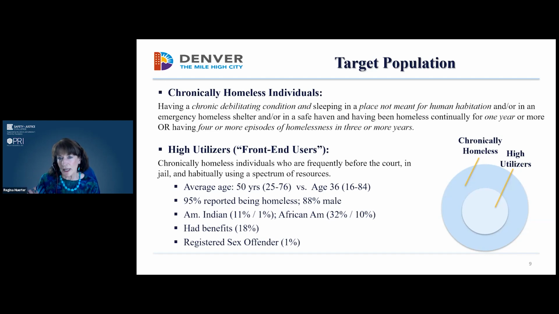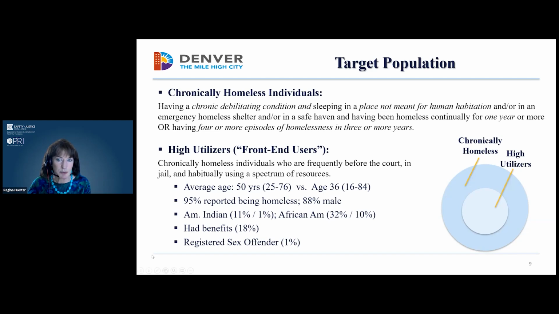I mentioned before looking at your location issues. So we actually looked at and geocoded. All of our work also looked at geocoding, where resources were, where populations were, those kinds of things. And so this is how the geocoding looked for this particular population. This was important to us because we could look at race and ethnicity through this. We also were able to look at age through this, but we could see the specific corridors. In this particular case, it's the Broadway corridor and the downtown business corridor, and the rest of it followed the river. So we knew where we needed to really concentrate our resources and our outreach.